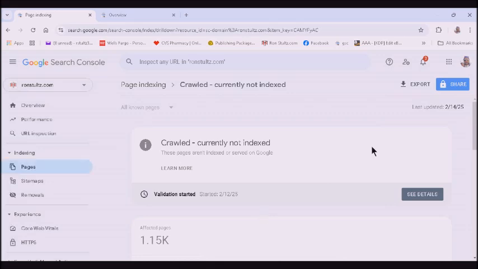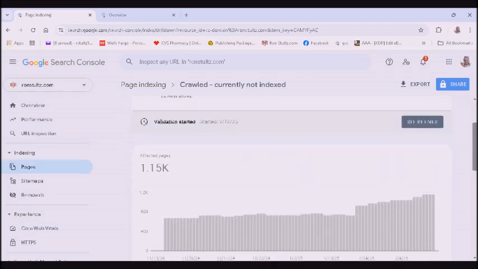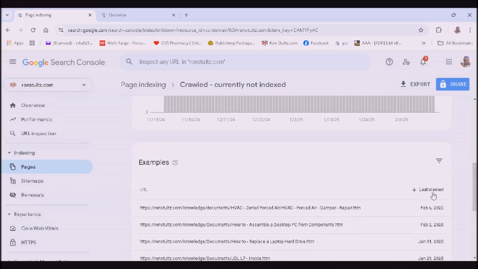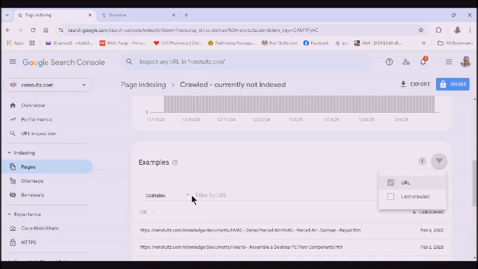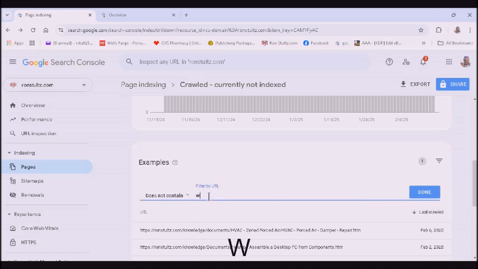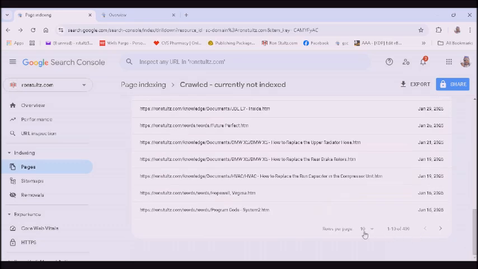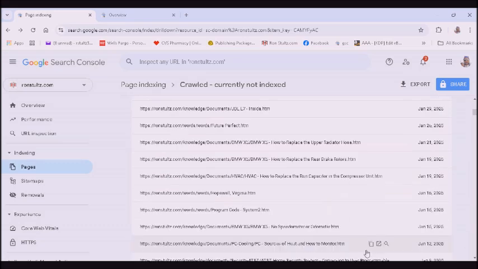On this, I'm back to this one, crawled but not indexed. I will come down and filter again by URL, does not contain www. You see it automatically found those. Now I'm going to go down here and put 500 in.